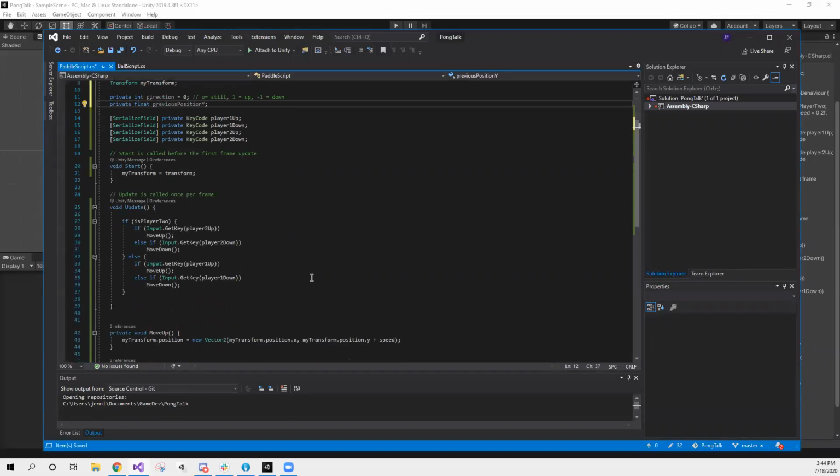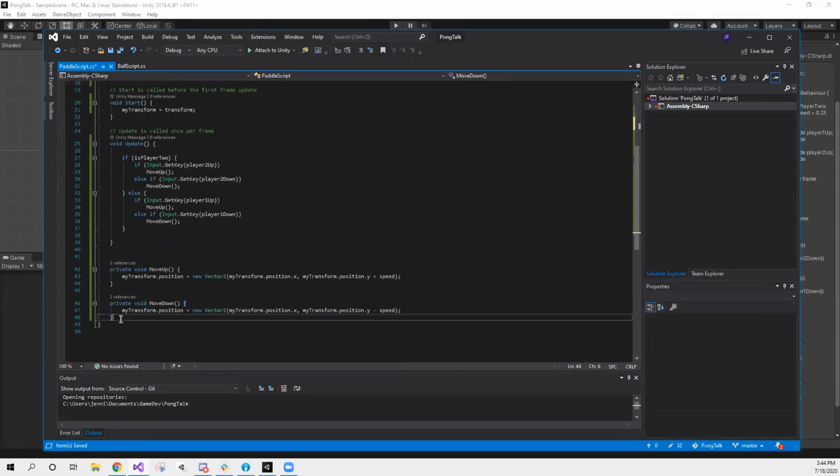Now we're going to add in another function down here. We have void Start and we have void Update. We're going to add one called void LateUpdate. And what it does is update at the very end of the frame. So at the very end of each frame that is deciding where the paddle and the ball is, it'll update this at the very, very end.